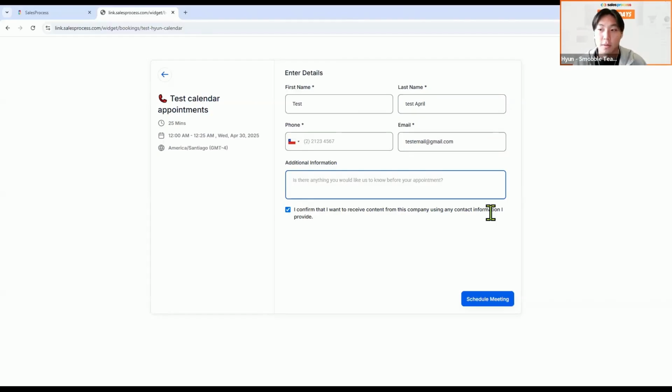It is a form, but it's already pre-built. Right, so the form will come later. So once you send this URL, this form will pop up automatically once they choose the day and date.